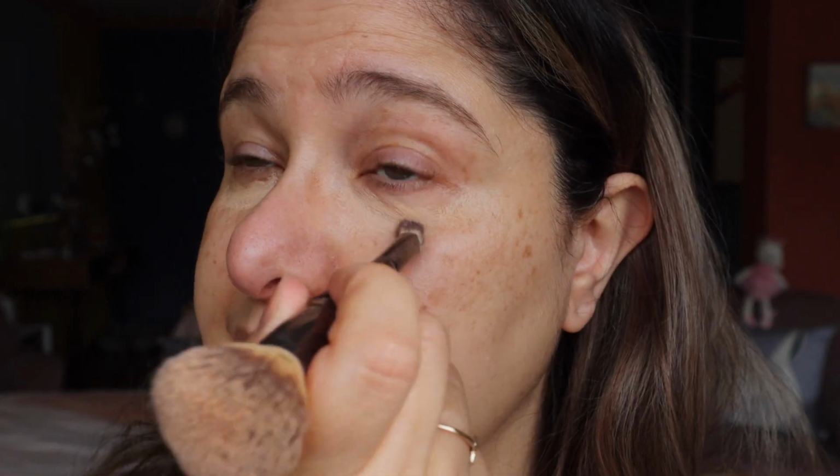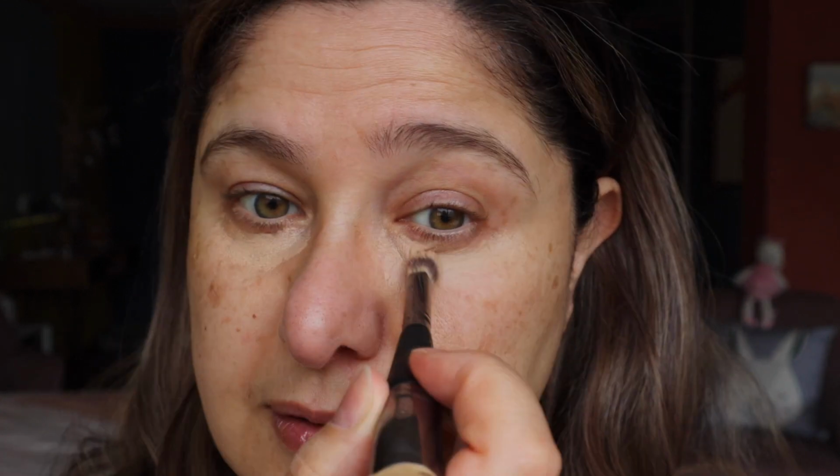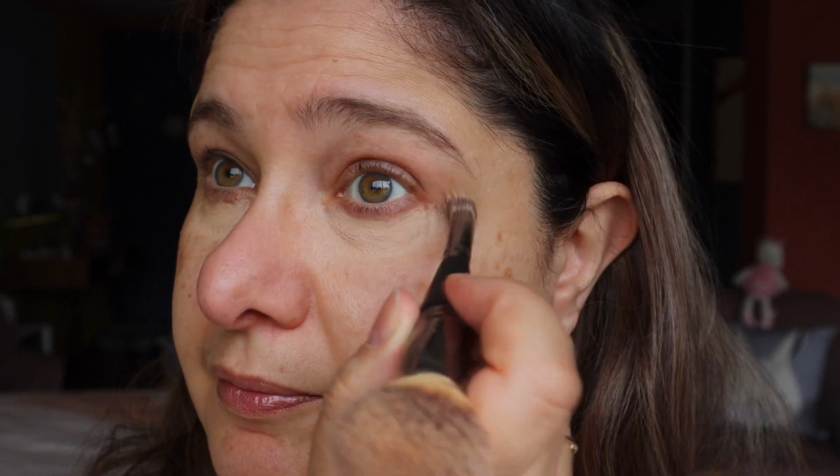Just bring you guys in, and let's go ahead and start concealing the eyes. And any of the areas of the face where you want to cover up, like some brown spots if you want to, just the areas that you feel like you don't want them to be on display. Making sure to go in the corner of the eyes, around the edges of the eye. And I'm not pressing very hard, I'm just simply patting that in. A really nice smooth motion.